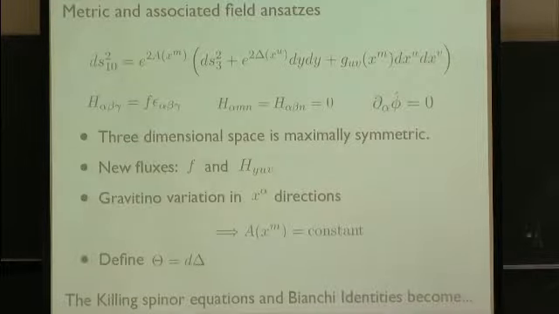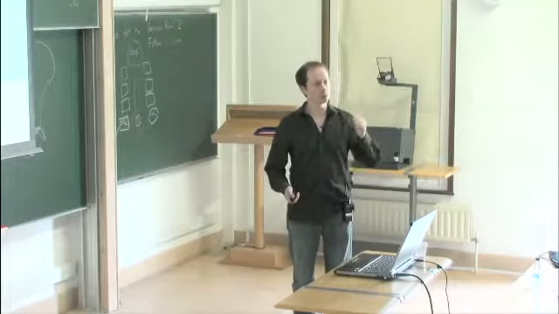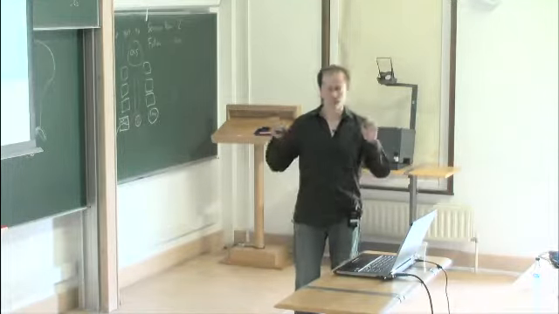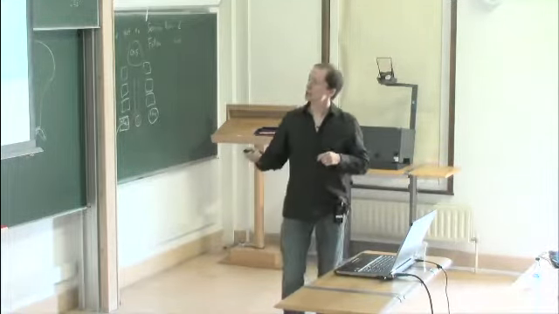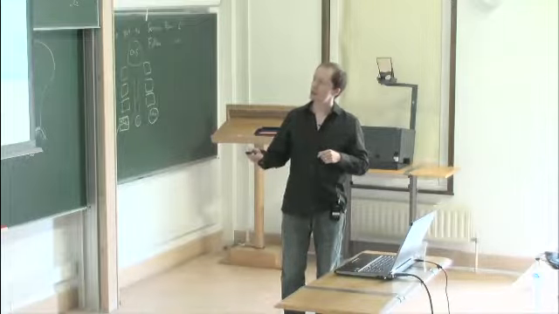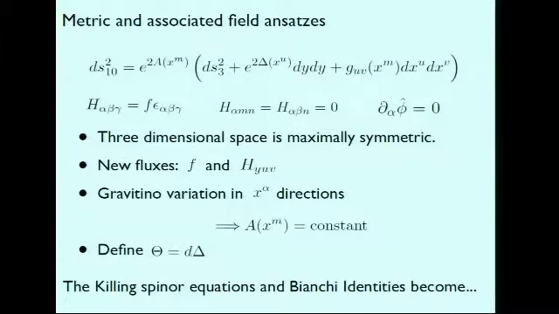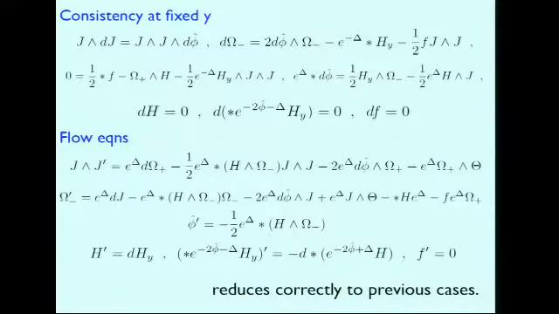So as has been found before, the first thing you find is that when you look at some of the components of the gravitino variation, this thing gets set to be a constant. By rescaling coordinates, you can set it to 0, so I'm just going to forget it in what follows. And I'm going to call theta the six-dimensional exterior derivative of this warp factor. Whenever I write exterior derivatives and so forth, it's going to be in 6D here. So you plug this all in, and you get some equations coming from the Killing spinor equations and things like the Bianchi identity. And this is they.